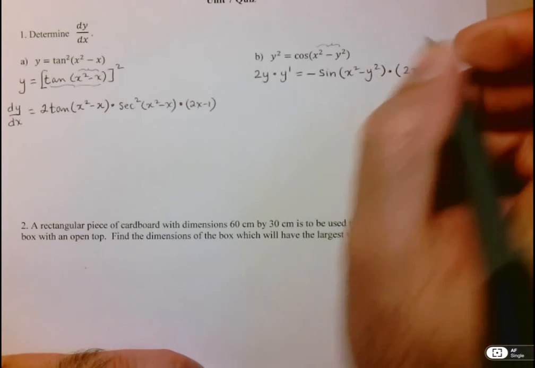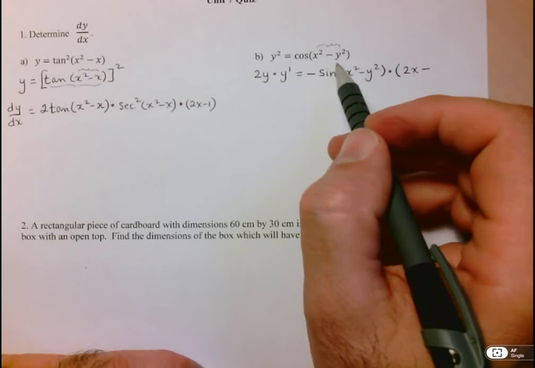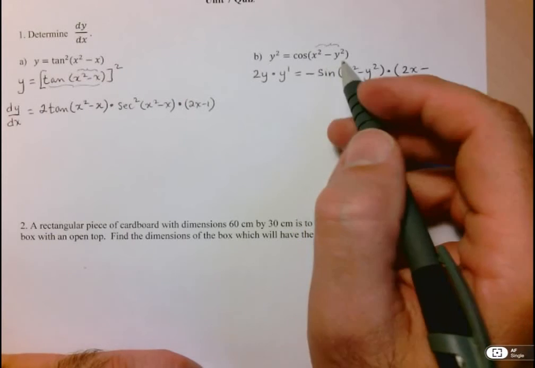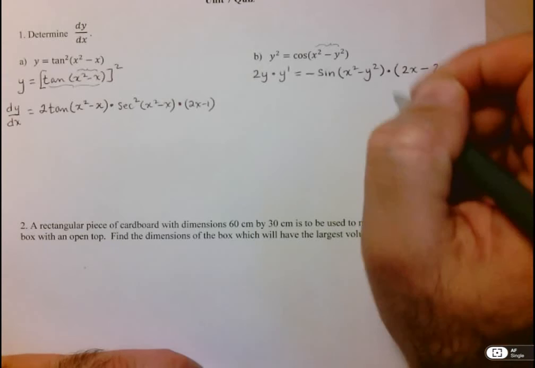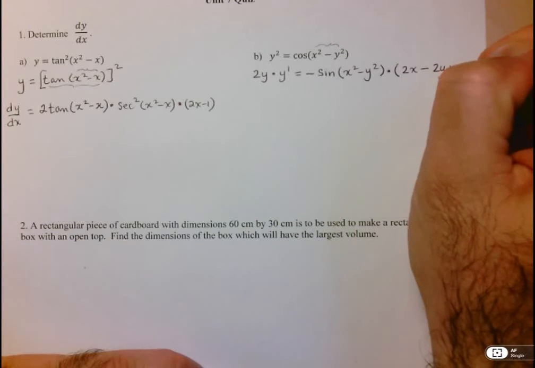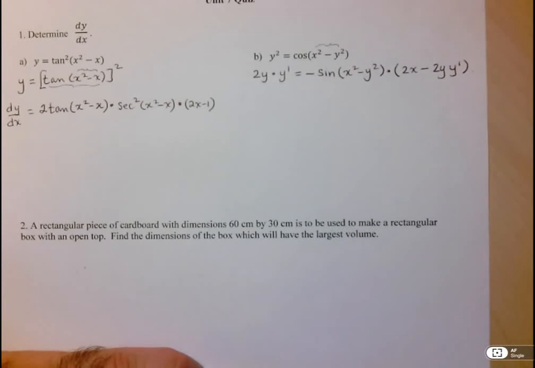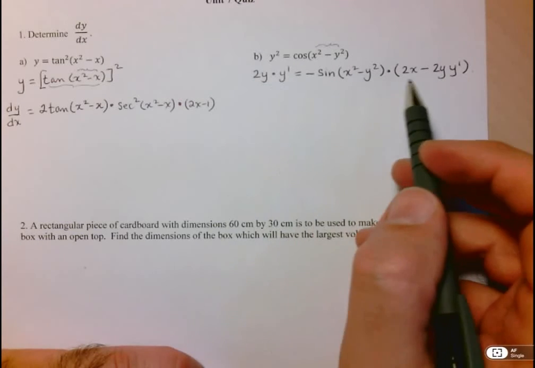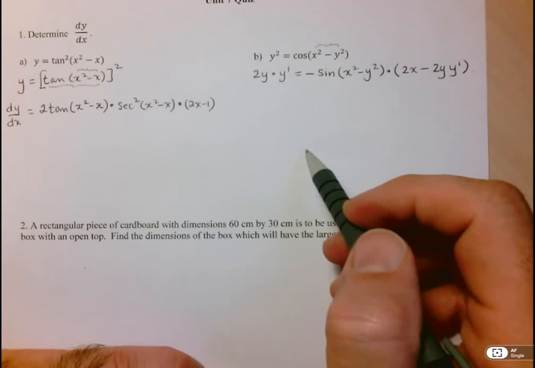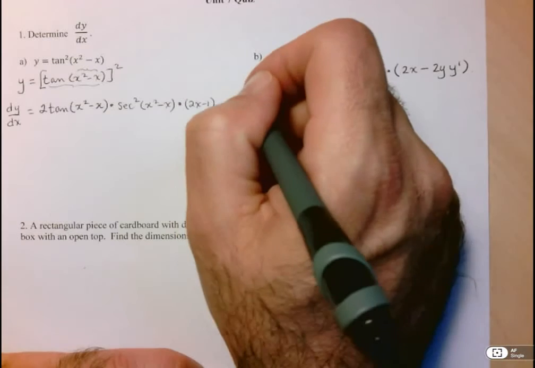Now, similar to what we saw before, we're taking the derivative of y squared with respect to x, so we use the chain rule again. First the derivative of y squared with respect to y, 2y, times the derivative of y with respect to x, which I'm going to write in prime notation. The next step in implicit differentiation is to group together all the terms that have a y prime, but I think I should probably simplify the right-hand side first.